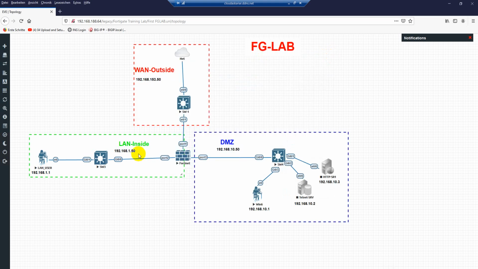It means in this lab we have learned how to assign IP addresses, how to assign an IP address to the cloud and to the users, which gateway we have to use for the users, how to create communication between the two different LANs, local area networks, and how to create communication from LAN to the internet or to the outside, and the same from DMZ to outside.